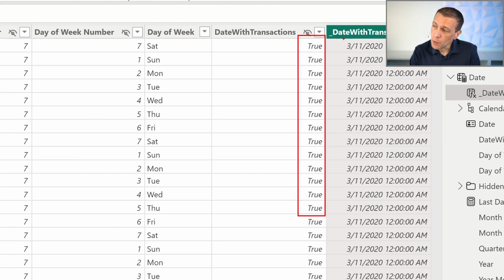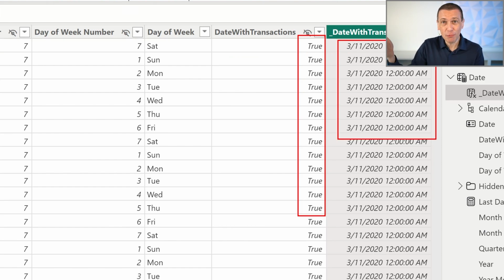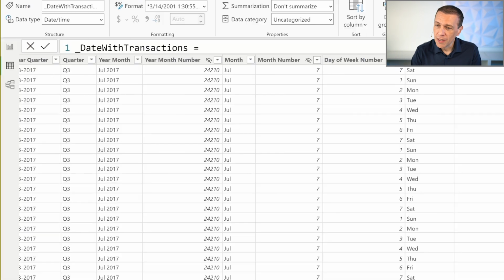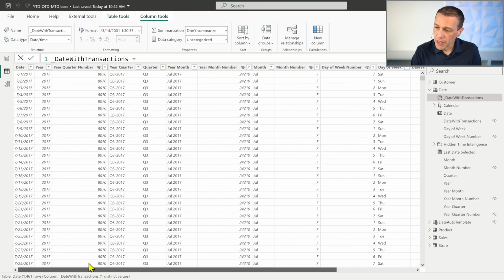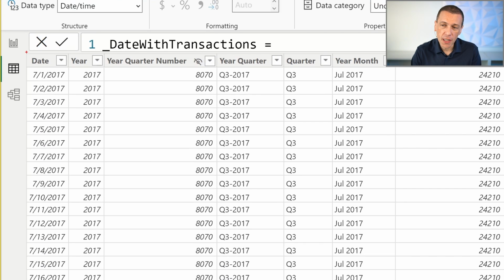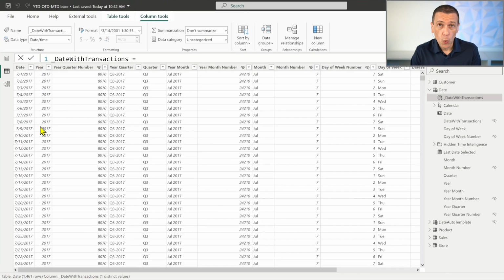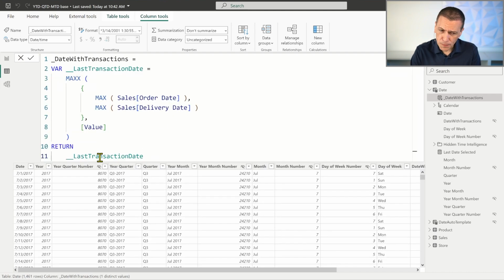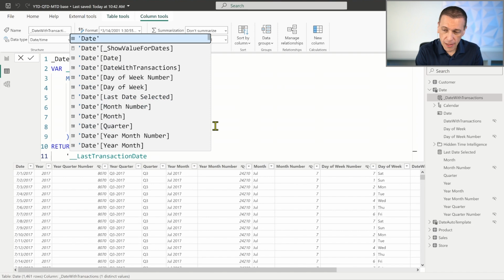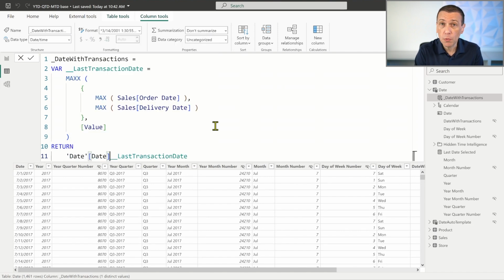So what we have to do, we have to check this date, the last day with transactions, against the current day in the date table. So actually the date column that we have here. When the date is less than or equal to the last transaction date, then we want true, otherwise we want false as a result.